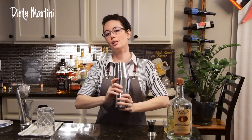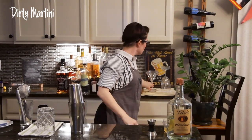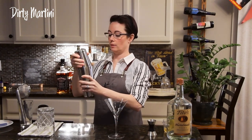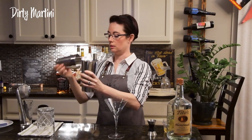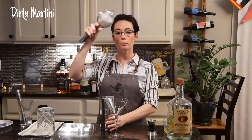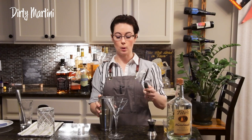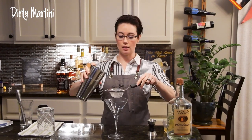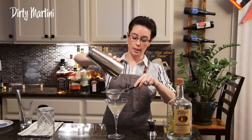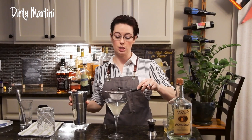Thankfully much less shaking and pulp than we did with the whiskey sour. Grab yourself another martini glass, break the seal. For this one, not only do you want your Hawthorne strainer, but it also helps to have a little mesh strainer as well — this is going to catch those little bits of ice chunks that broke off while shaking. You want a nice silky smooth martini, not a vodka slushie.